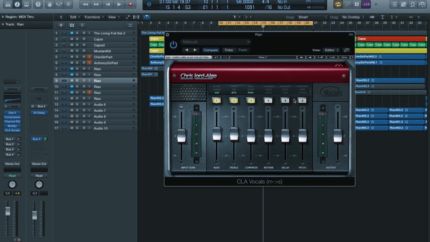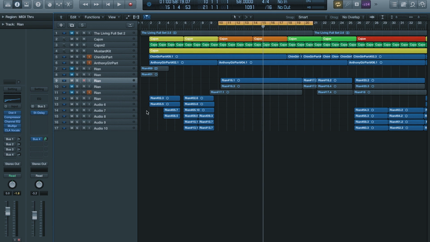So context, like musical context matters. So to me, when I hit wall in this, it feels like he's yelling at me. And that's not the vibe that we're going for with this song. So the effects in here, why am I not using them? They're actually really, really good. But the reason is because I want to be able to deal with them differently.